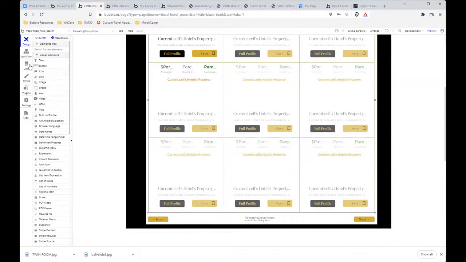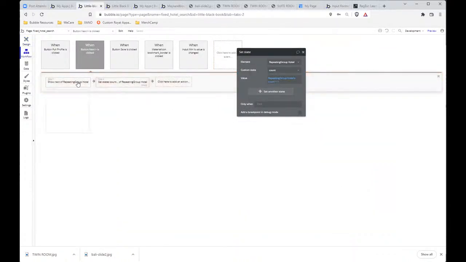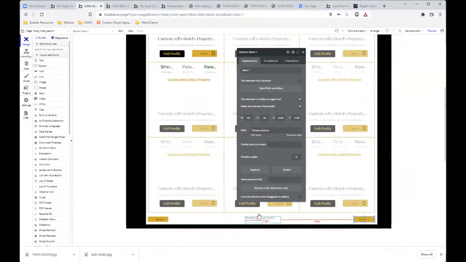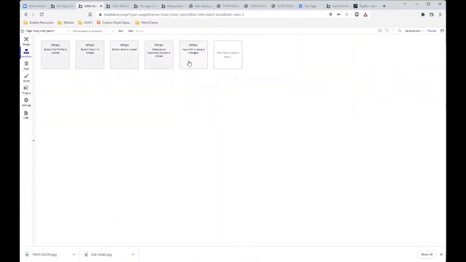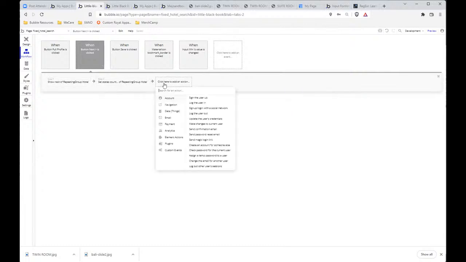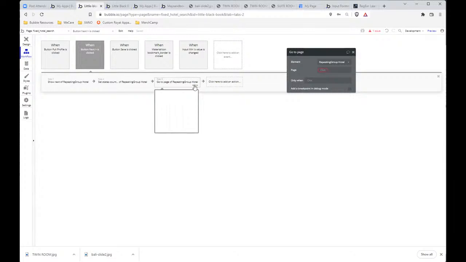Is there a way? Why are you storing the number in that state? To just count which page we're on, so it displays. Is there a better way to do it? Yeah, I think so. Here, I'll go to where you are. You're in her app. I'll prototype it real fast. So I know we can go to a page in the repeating group. Right. So I think you have to use a list of numbers in a repeating group to show the numbers. And then you can always just go to that page, right?